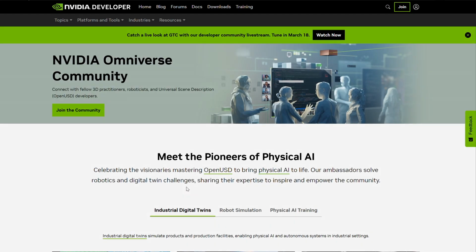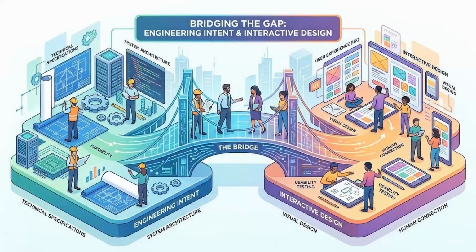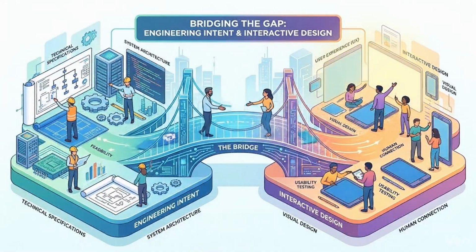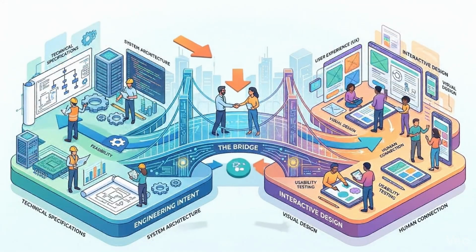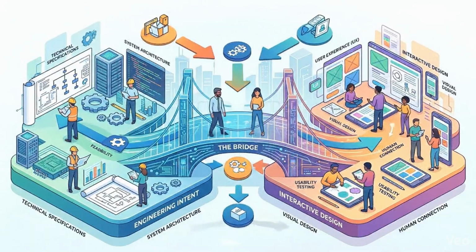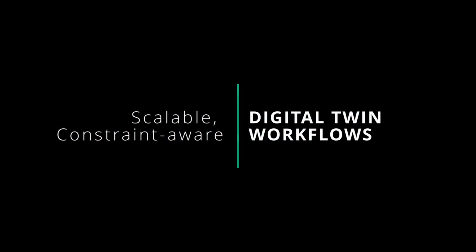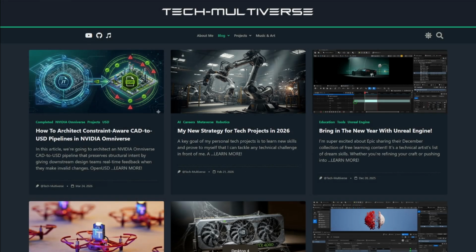All right, I think that pretty much covers it. Now, we've bridged the gap between engineering intent and interactive design without breaking USD principles, and that enables scalable, constraint-aware digital twin workflows. So that's pretty awesome if you think about it, and it really wasn't that bad. I hope at least you feel that way after seeing this.